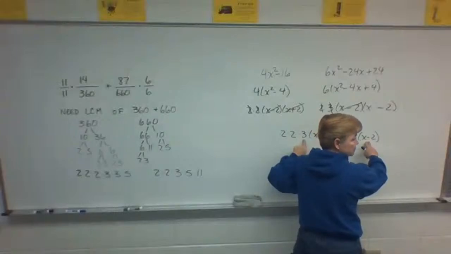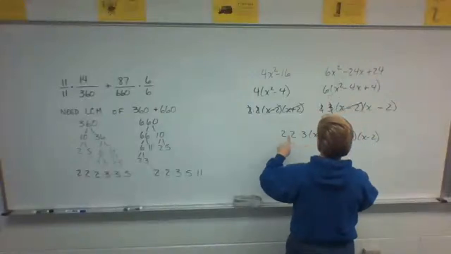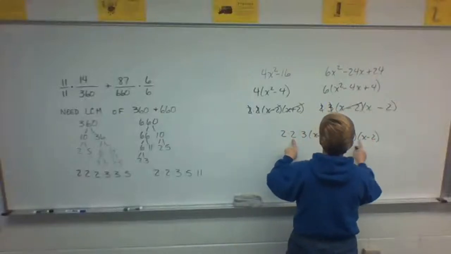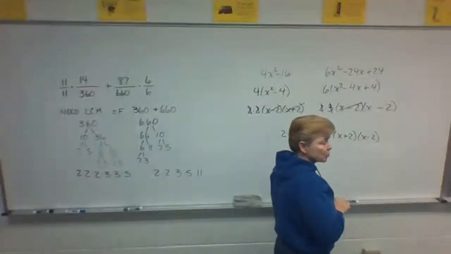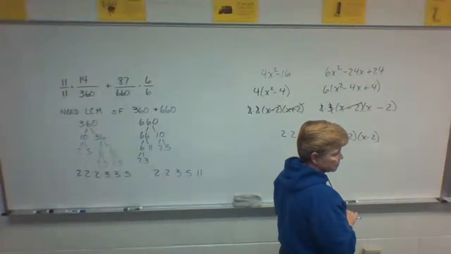See what I mean? And then over here, if this were a denominator on this side, this one's got a 2 and a 3, so I'm going to need a 2. It's got 2x minus 2, so I'm going to need a 2 and an x plus 2 for this fraction if it were a denominator to multiply by. Because that's the part its denominator was missing. Follow all that?